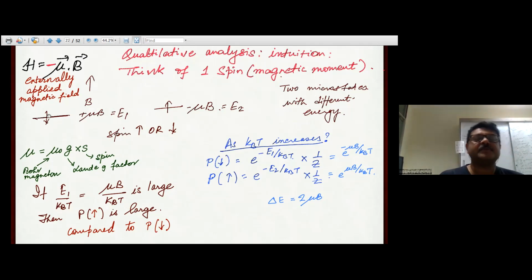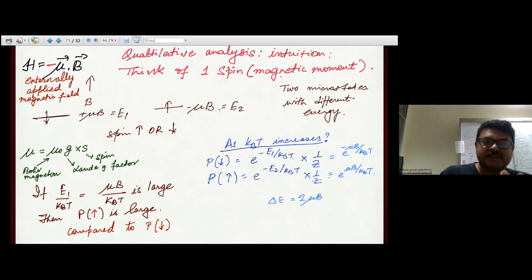An individual spin would, with a very high probability, point in the same direction as B. And that is true for each of the magnetic moments sitting at different lattice points. So all of them would like to point in the same direction, the direction of B. So you have many magnetic moments pointing upwards. As a consequence, in the sample, you will see a very large magnetic moment, right?